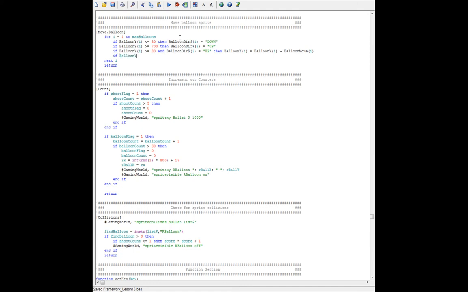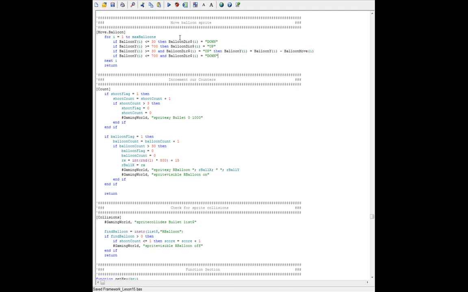So balloon Y is, nope, we want less than or equal to 700, and balloon direction is equal to down.